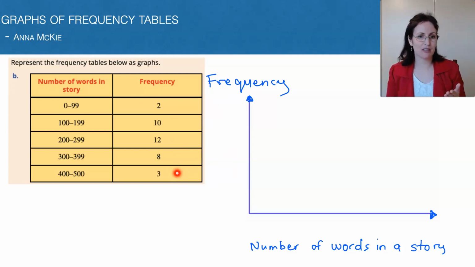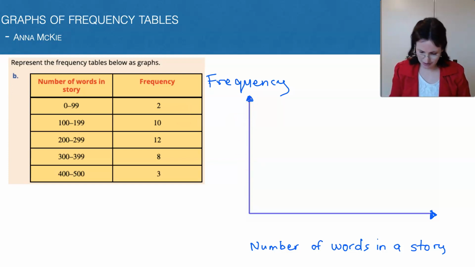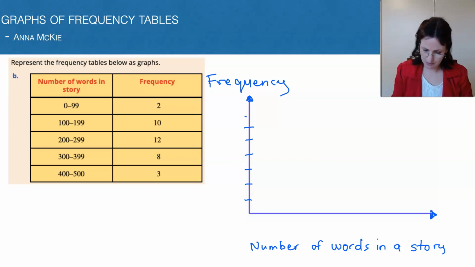What's our range of numbers? So we can include down to 0 because we've got 2 and 3. What's our highest number? Up to 12. We can stop at 12, or you might go up in sets of 5. I'm going to go up in sets of 2 this time. So I'm going to have 2, 4, 6, 8, 10, 12. Sometimes we have one more as well. Label that.